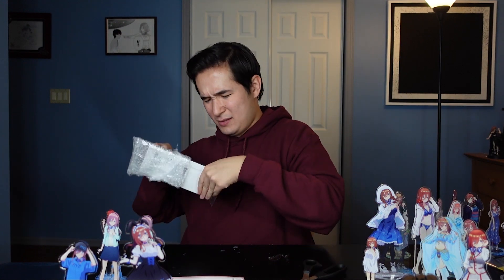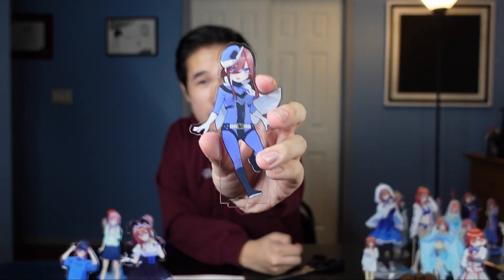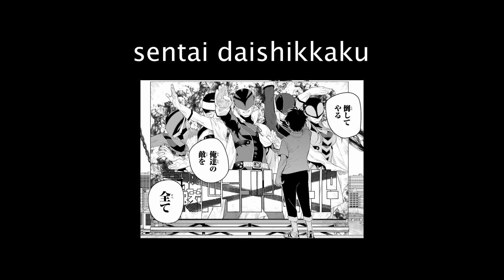This time we have Miku with nothing but a dress shirt on — not much more to say on that one. This next one's going to require an explanation — this Miku stand is a collaboration with Sentai Dashi — whatever Sentai Dashi — which is one of the mangaka's other projects. So that one was Miku as the Blue Keeper. There was like some kind of weird film on that specific stand and the outside packaging, which made it really hard to pick up.